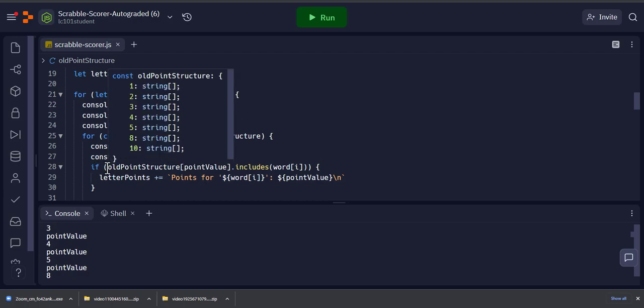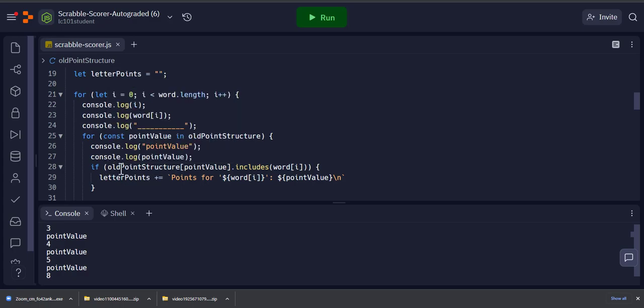Then it sees this if statement, and it says, okay, if old point structure, and I'm passing in the point value, which is all the keys for that first run, and then I want to also include whatever the first index of whatever word I inputted. And then I'm going to add this template literal with the first letter plus all the point values, whatever point value it is.